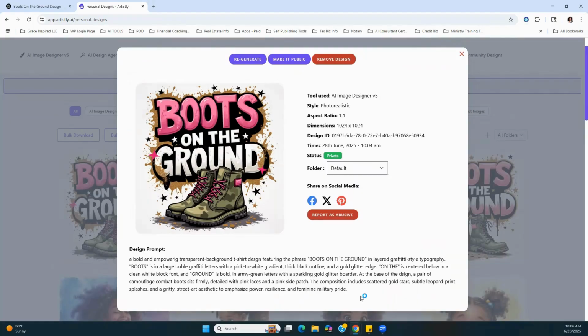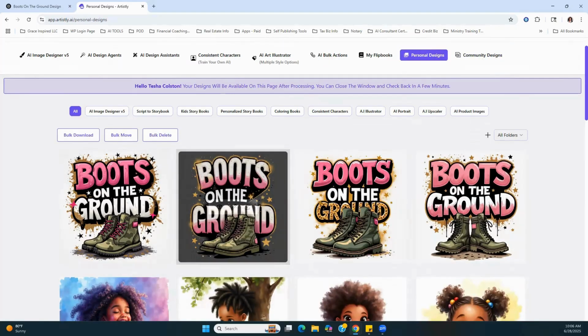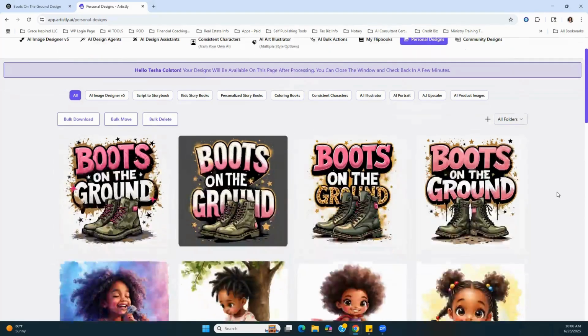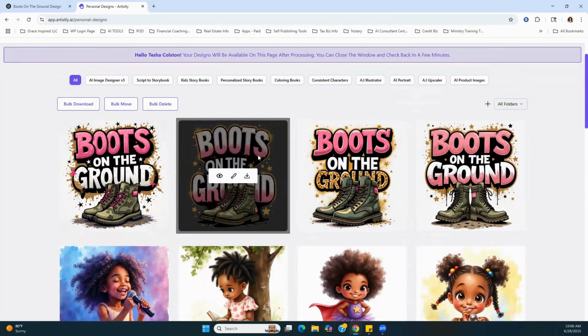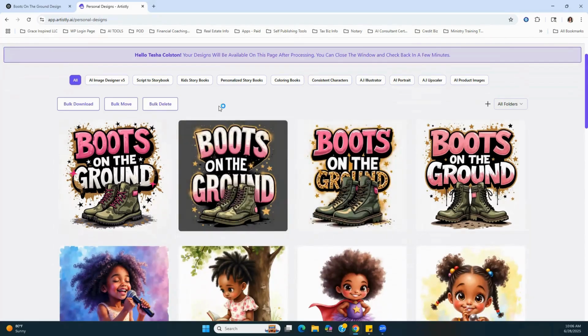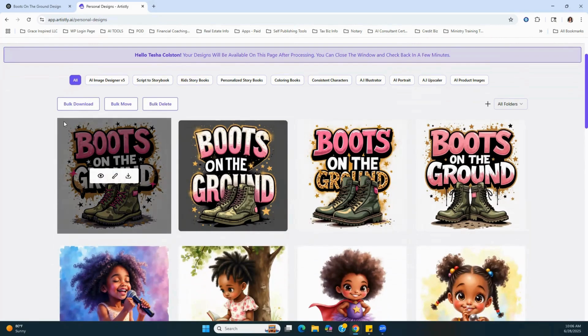Okay. Now, this is not a transparent background. It did not come with the transparent background here, so you will need to make this background transparent. How do we do that? Well, in order to make the background transparent, you'll need to take it into another tool. I like to use Canva to do something like that. So you can upload it into Canva and then make it a transparent background. Or whatever your product is, you can just make the background of that product that color.